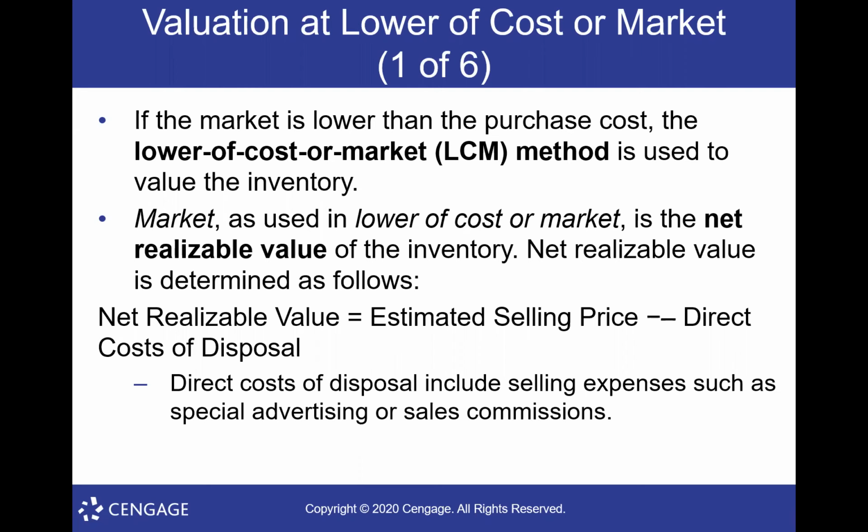So, I have an iPhone 10, because I'm old school, I guess. And the iPhone 13 is coming out. Probably the secondary value or market value of this iPhone 10 is going to drop when the iPhone 13 comes out. Okay. And so if I'm a store and I've got a bunch of these sitting on my shelves and the iPhone 13 comes out, and now the market value, instead of these being worth $700 a piece, drops to $500 a piece, it wouldn't really be fair to my investors to show them on my books as being worth $700 when I'm never going to get that for them. Does that make any sense?